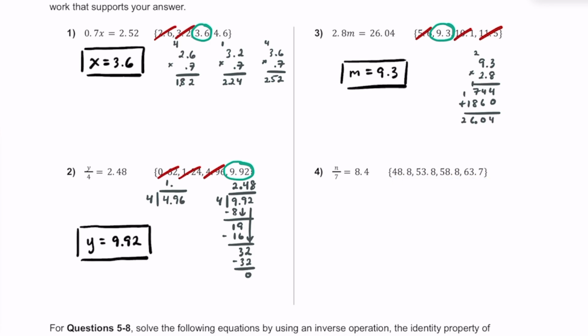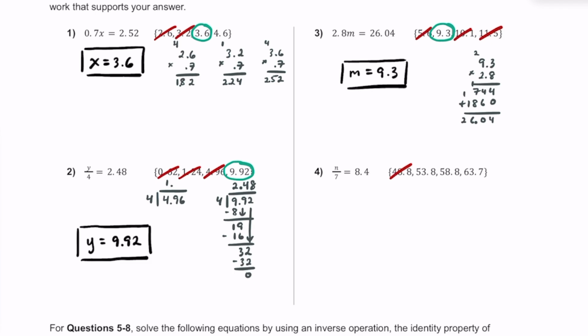Well, let's see here. If we go ahead and check out each of these, if we do some rounding here, this number here, 48.8, is pretty close to 49, right? And if we do 49 divided by 7, that's going to be 7, and that's going to be too low. So that's not going to work here, right? Maybe if we went a little bit higher, we could get the number that we're looking for here. So let's see, 53.8 is pretty close to 54, but 54 divided by 7 doesn't come out quite nice here, so it's kind of hard to say right away.